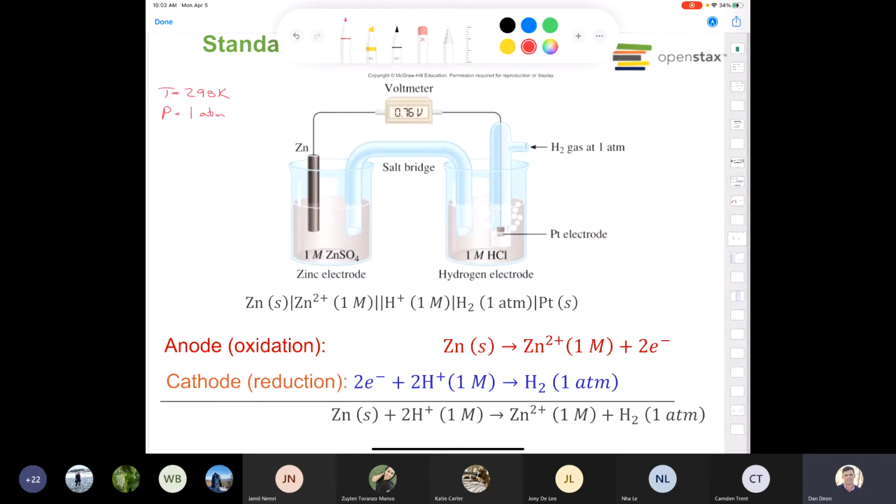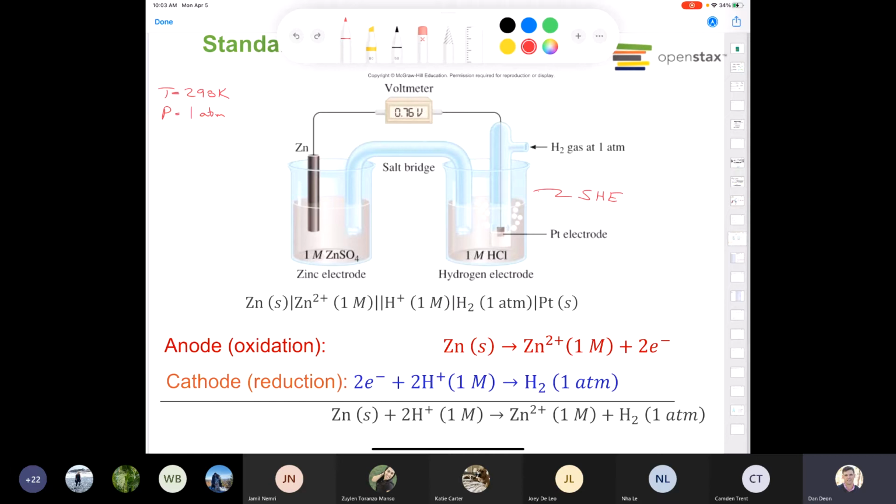What happens when we put the zinc bar in the zinc sulfate solution, and on the other side of our galvanic cell, we have the standard hydrogen electrode, which we sometimes call the SHE? Well, we see a voltage of 0.76 volts, which is the measurement of the flow of electrons. Now, who's being oxidized here? The flow of electrons is going from the zinc through the platinum wire to the solution of 1 molar HCl. So the zinc is being oxidized, and the protons in the 1 molar HCl solution are being reduced.